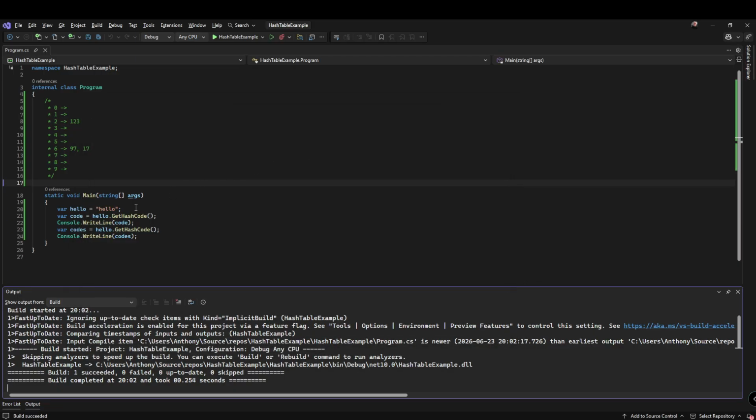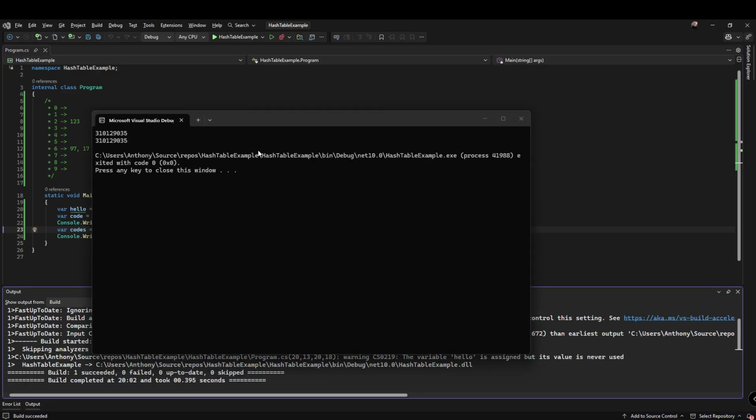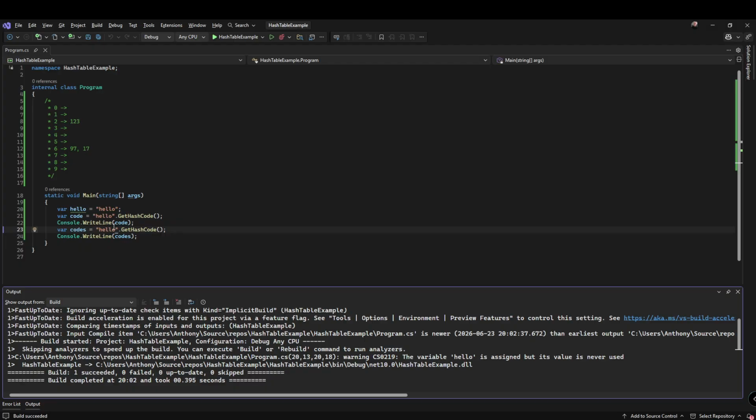What if it's not a reference? What if it's a value? And there we get the same. So under the hood, it's treating it the same, even if it's a separate call.